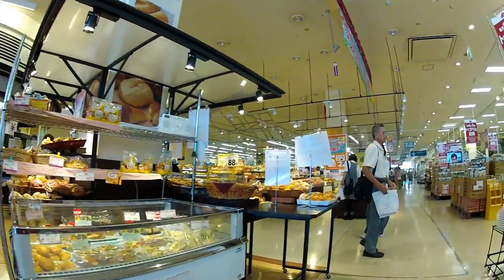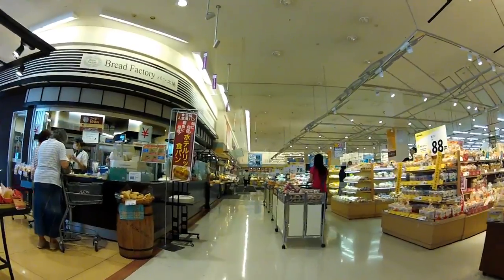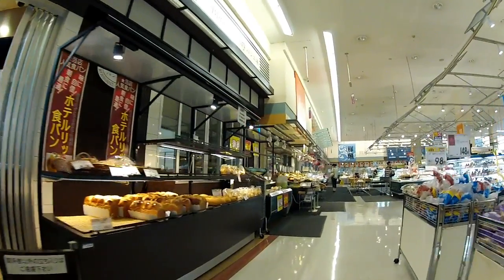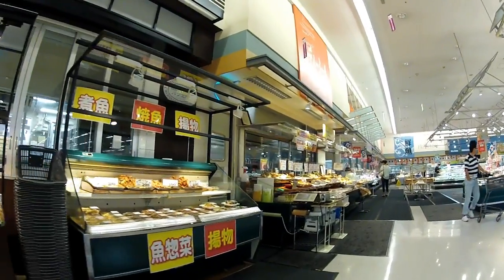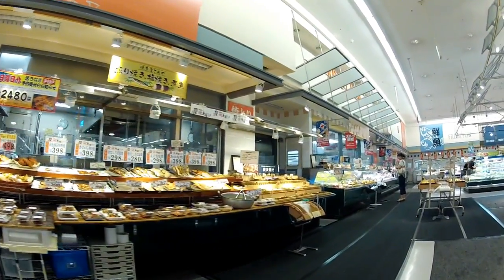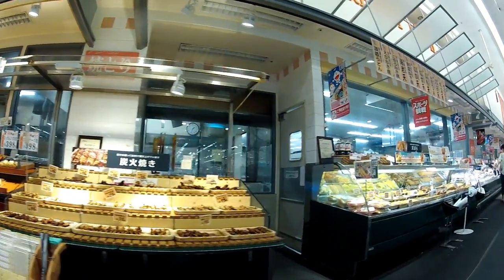Here it is. So yeah, most big Japanese supermarkets do have a bakery section. Sometimes they'll have a bakery like this where they're actually making bread. Other times they'll just have a couple of racks of bread that you can get, but often they'll have a little bakery like that makes stuff. If you want to see what stuff they make, I already did that on the food and eating playlist.